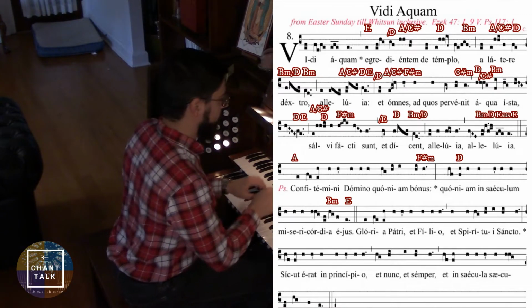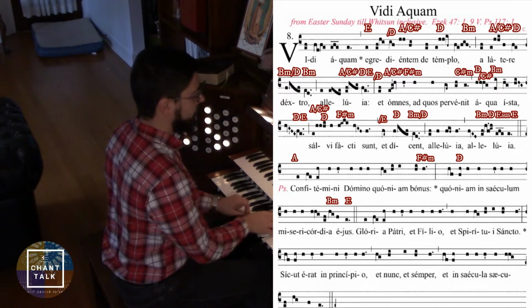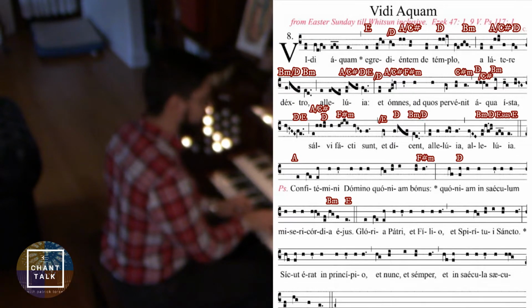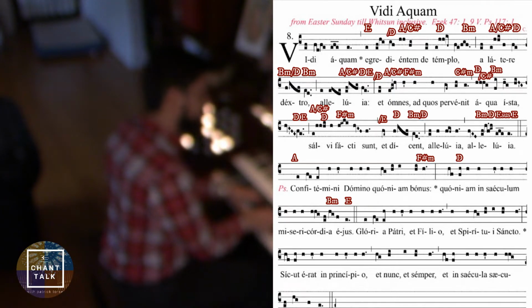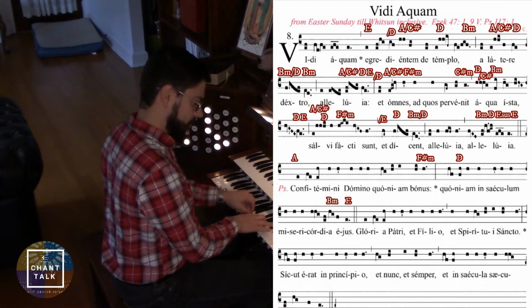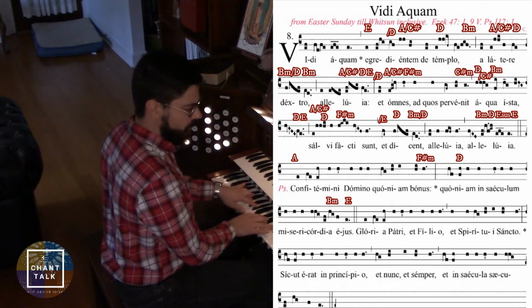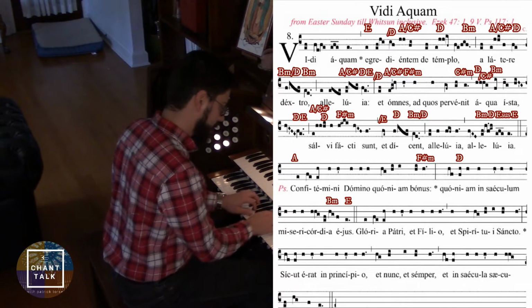We could also do a much simpler one. So we could just stay on the Do major chord. Confitemini Domino quoniam bonus. Quoniam in saeculum misericordia. Just go from the root position Do major to a first inversion, straight to the Sol. That's kind of a funk combo thing in Mode 8. They do a lot of that.